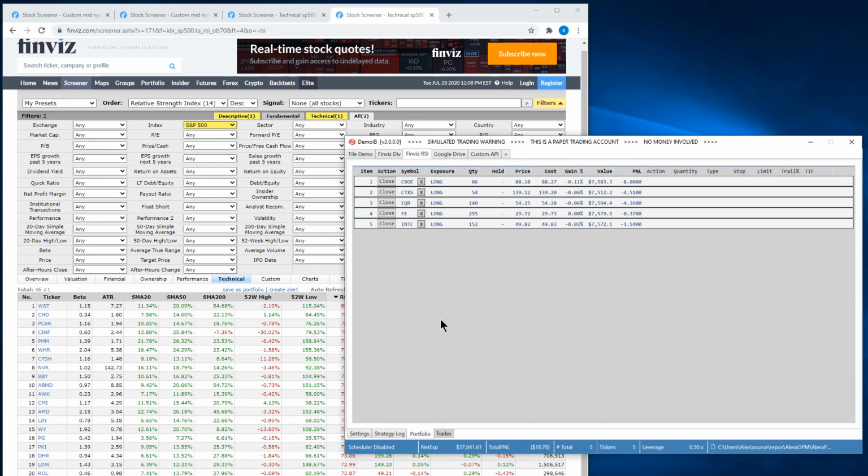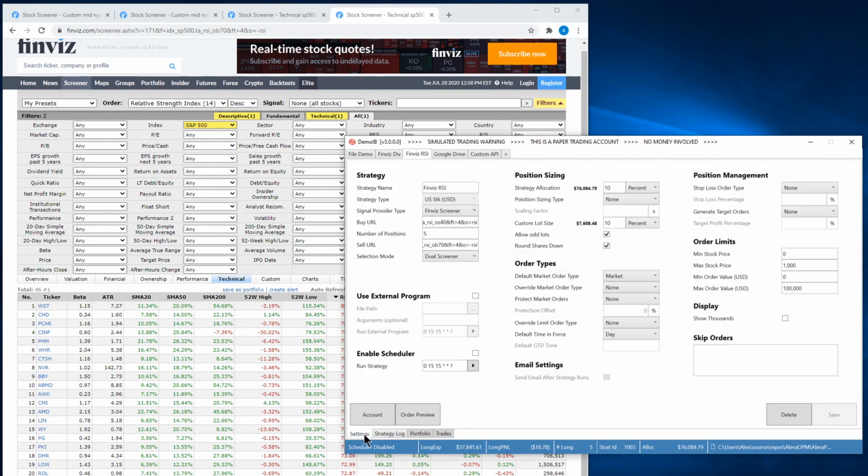And as you can see, some of these rankings change pretty quickly over time. So you can even possibly view real-time changes in the screener and see how those affect the positions. But that's the main idea behind the screener, and it can be used for a lot of things. I've only demoed Finviz, but you can also do it from files and even from other sources, like I'll demo later from Google Drive. That's another way to implement your signals, which is relatively simple, but very powerful. It can do a lot of things, as I've shown you.